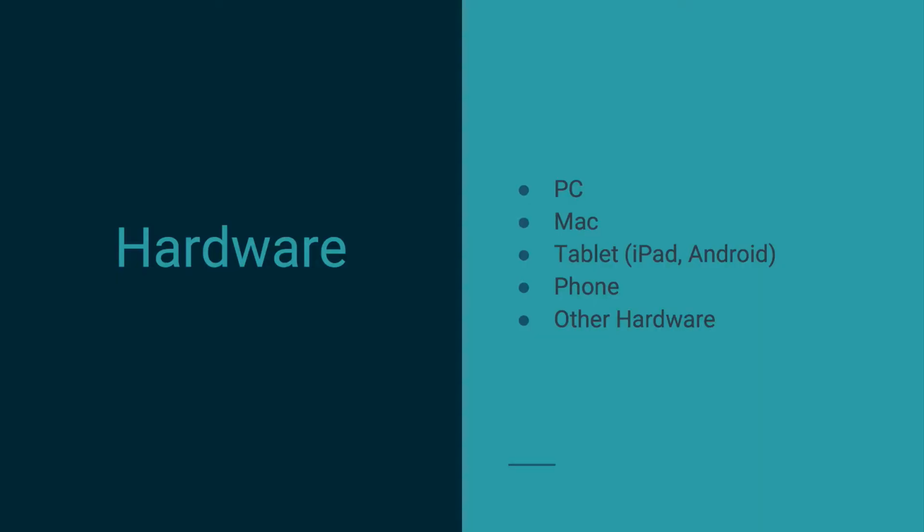So hardware first. The hardware is essentially the hard thing you use to access systems. So the box, the laptop, the device, the phone, whatever it might be. There are a few different options. PC, so something running Windows, whether that's a laptop or a box. Mac, using the Apple operating system. A tablet, whether that's an iPad or an Android tablet, things like Samsung Galaxy. Personal phone. And there's also other hardware to consider here, like printers, barcode scanners, label makers, things like that for the specific software that we use.